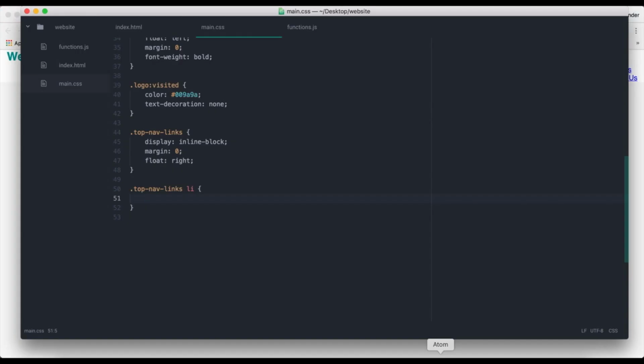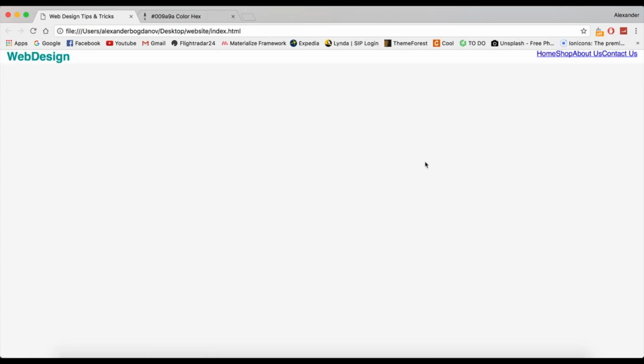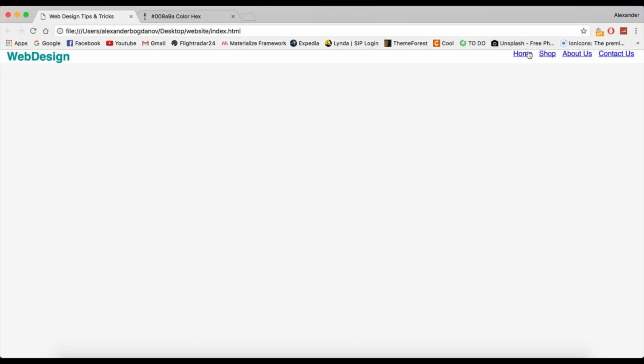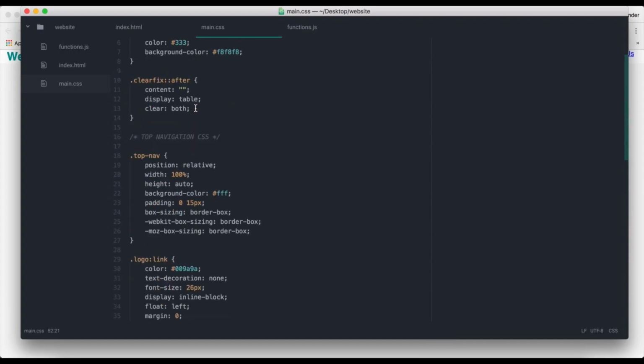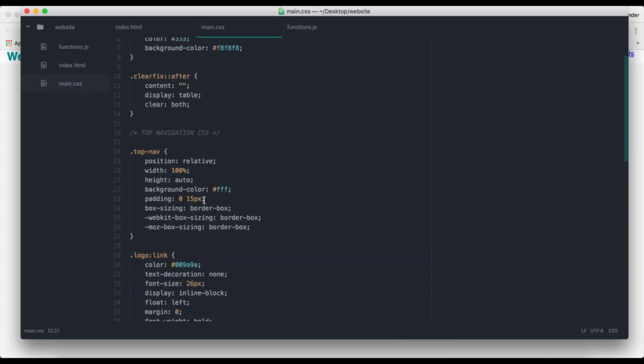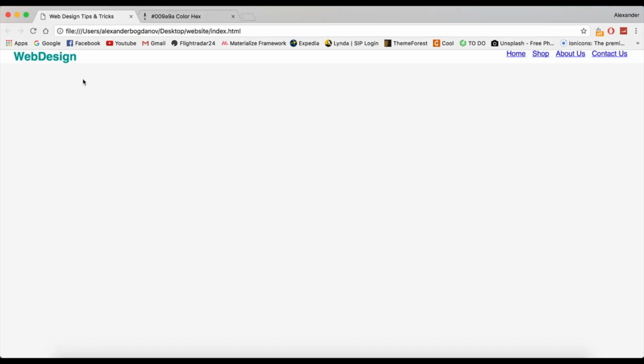Now we're gonna say top nav links li to make these links next to each other and not under each other. Display inline block. Okay. I'm gonna give them a margin of 7.5 pixels, which is a total of 15 pixels in total. You know what, I kind of want to give it 30 pixels padding here. I think 15 is a little bit, yeah, there we go.